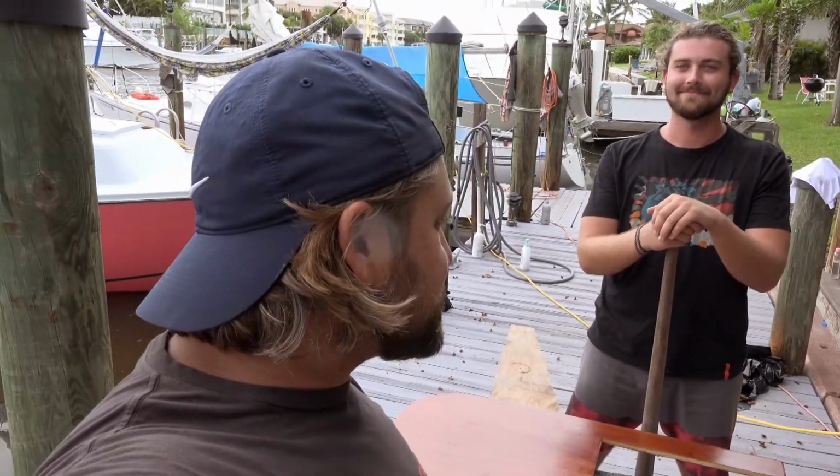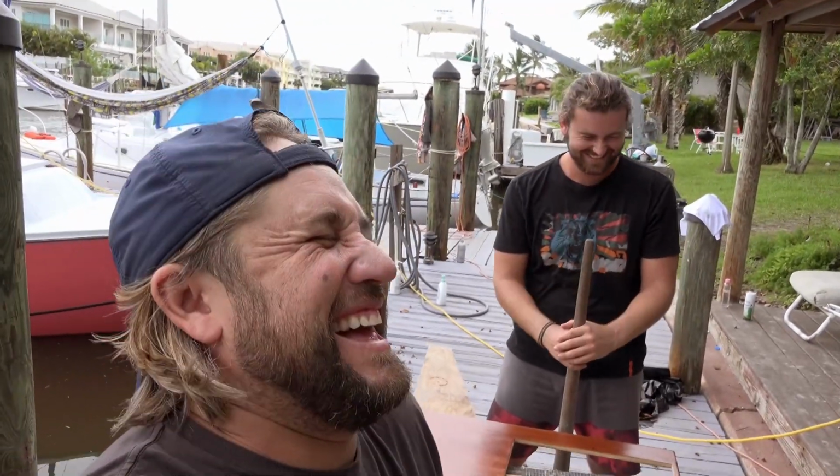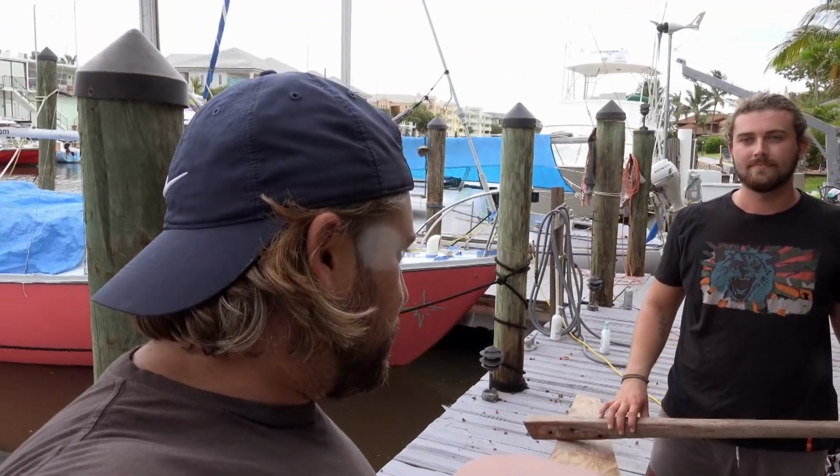Okay, we've been trying to make this part of the show about wood, but we've been laughing so much about all the comments you can make about this wood. So we're gonna talk about wood protection today. We're talking about wood protection with you today. And it's always important to protect your wood before you go for a long, hard sail. Okay, so let's get into the wood talk. Would we?